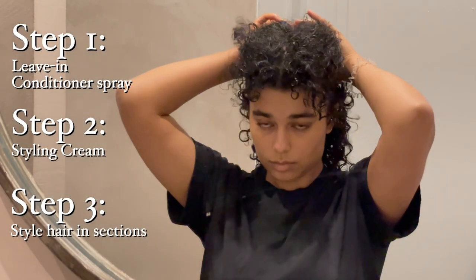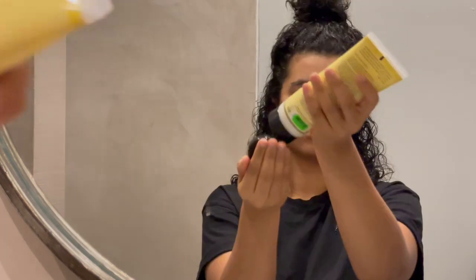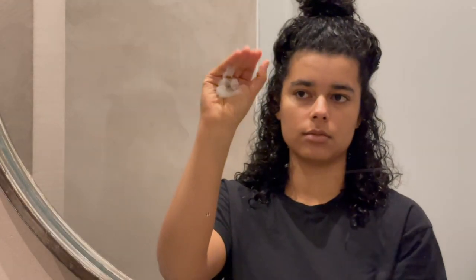you did something there. I will style my hair in the same sections that I had my deep conditioning hair mask in. So I start with the bottom. I grab quite a generous amount, like let's say dime size, we'd be like taking the whole bottle, you know, on one styling. But this cream, because it's so thick, it lasts for quite a long time.